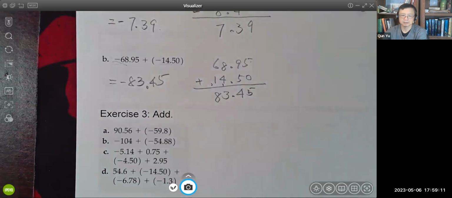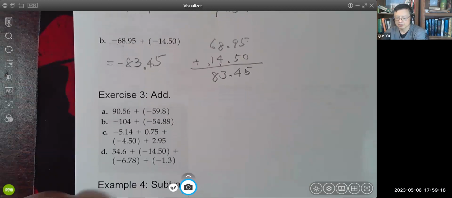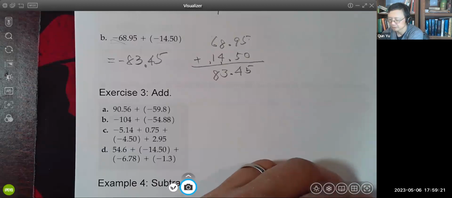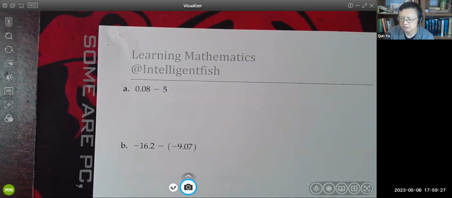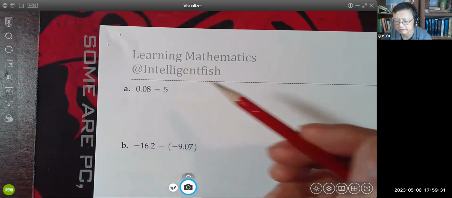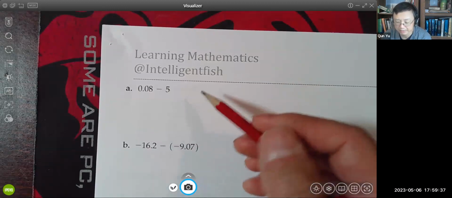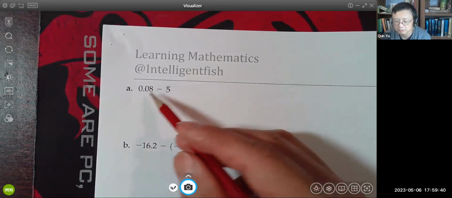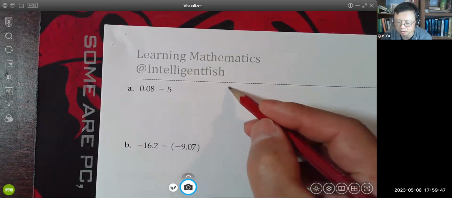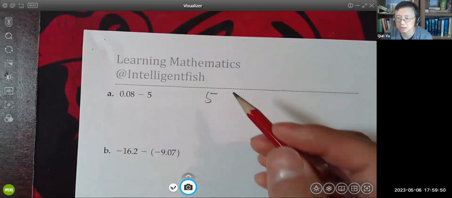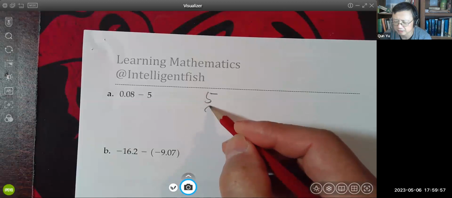Another set of exercise problems. Now, next example, we look at subtraction of some numbers. First, 0.08 subtract 5. Apparently, smaller number minus bigger number, the result is negative. The way we do it by hand though is that we always use a bigger number minus smaller one. Again, subtraction means the difference between two numbers. That's why we still do subtraction. But the general common logic is that we use a bigger number minus smaller one. So 5 minus 0.08.